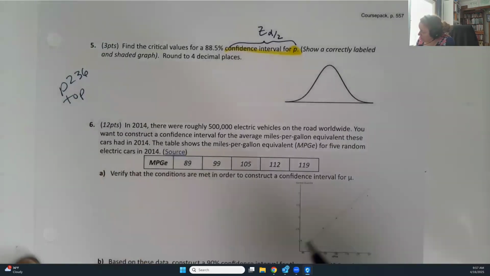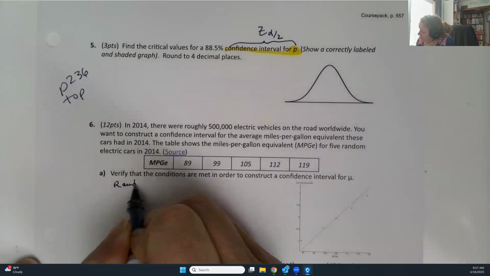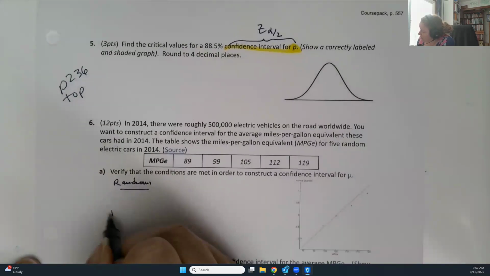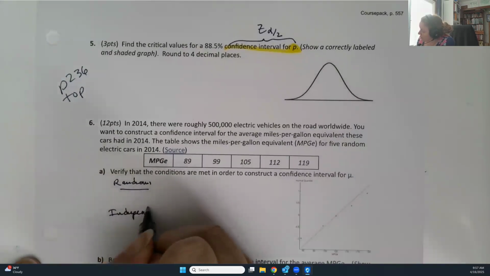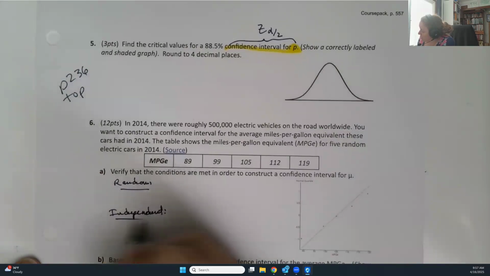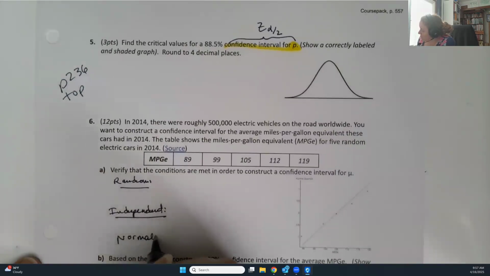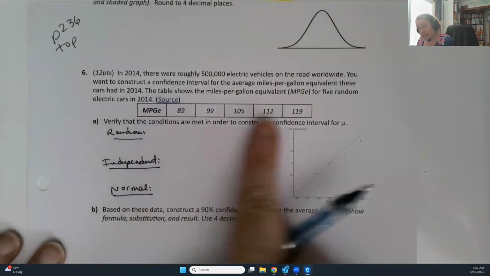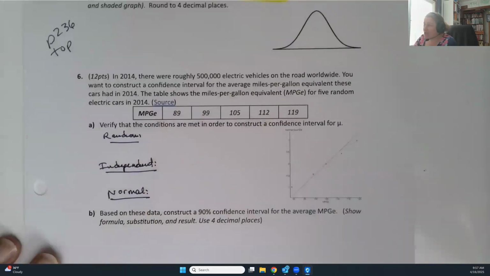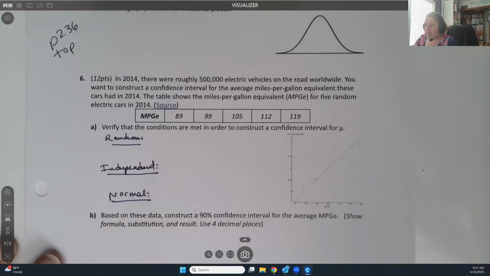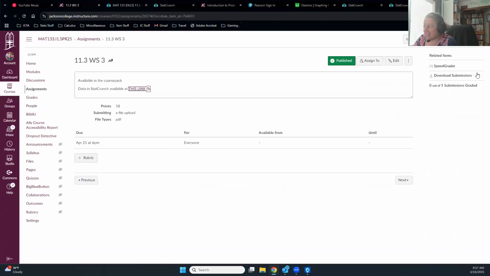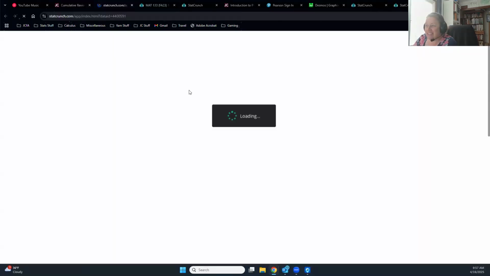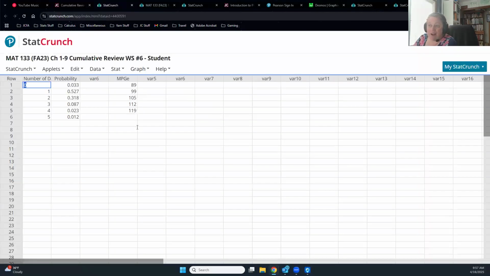This is, oh Lord. Okay, so random, independent. This is a chapter 9 one, so this is more basic. There's not 2 groups on this one, there's just 1 group. Random, independent, normal. You've got a data set right here. I don't know if I actually put that data set in StatCrunch. This might be one that I let you do yourself because it's so easy. So let me see. Oh, I did. Let's see. I've got data sets. There you go. So they're right here. So there they are, all in their glory.